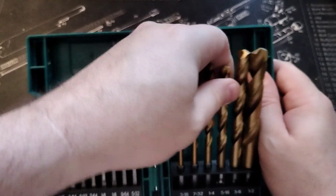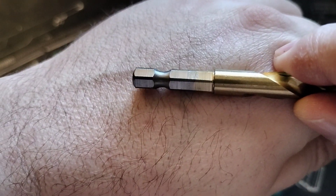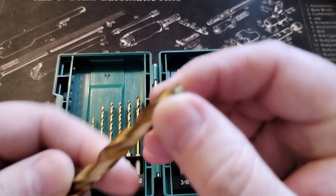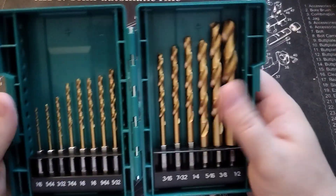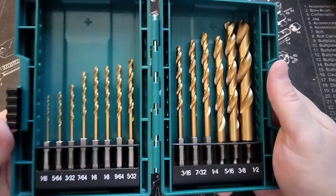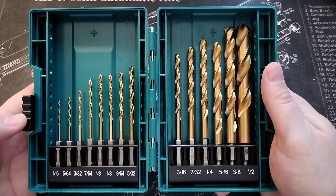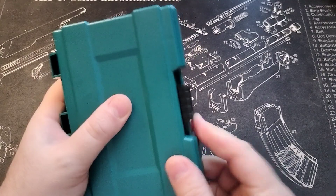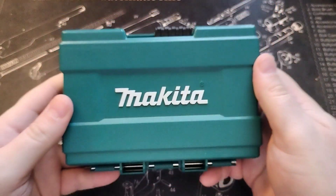Let me take one out here. As you can see, this is for the impact driver — yeah, there it is, it does have that marking on it. It's nice and greasy and oily, you know, they always feel so good straight from the factory. It's a complete set because over time bits and pieces go missing — I know you all have that problem.